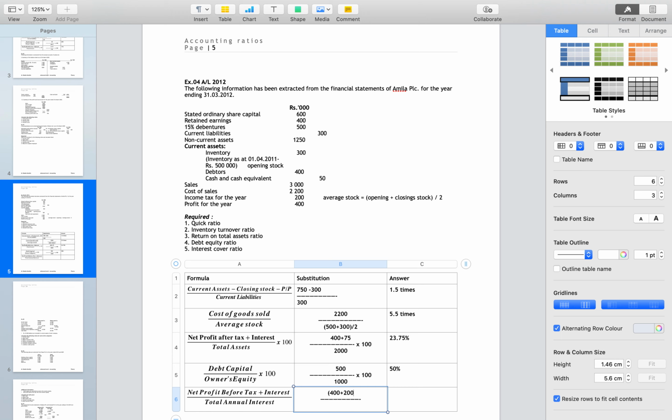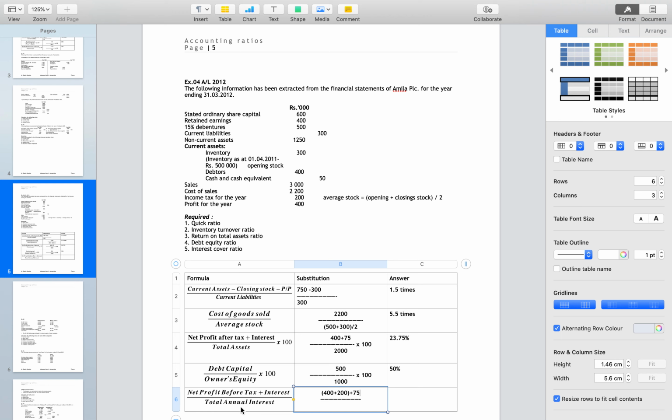Again for the ones who didn't understand, one more time: profit for the year means profit after tax. When you do company accounts, you take profit before tax and subtract taxation to get profit after tax. So you should do the reversal. Taxation you normally subtract, but to get profit before tax you add it. So that will be 600. Interest, remember, is something you already found in this equation. As you can see on the cursor, the interest is now 75, so you add back 75 to this.